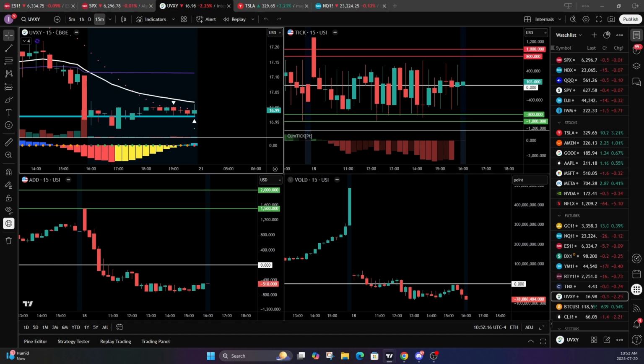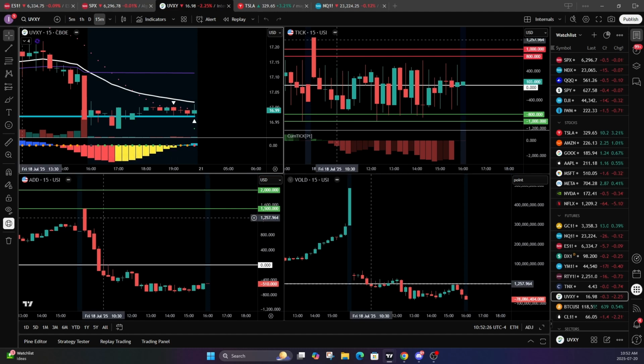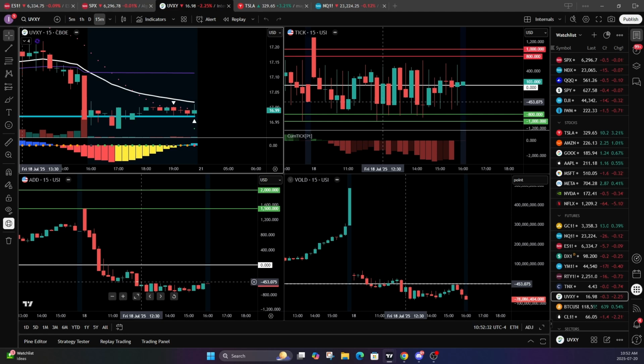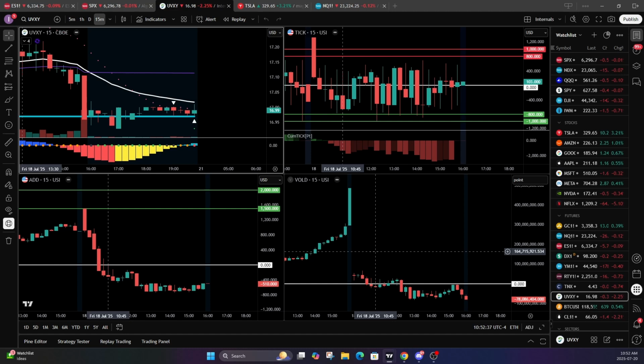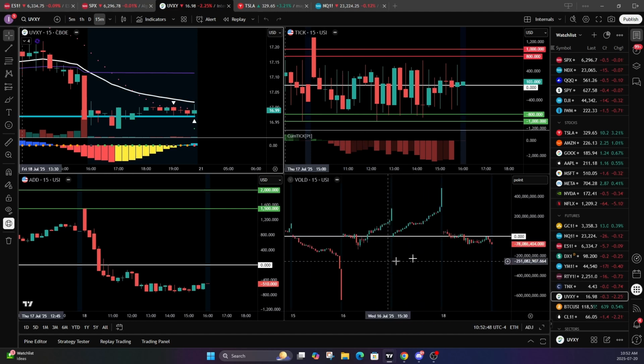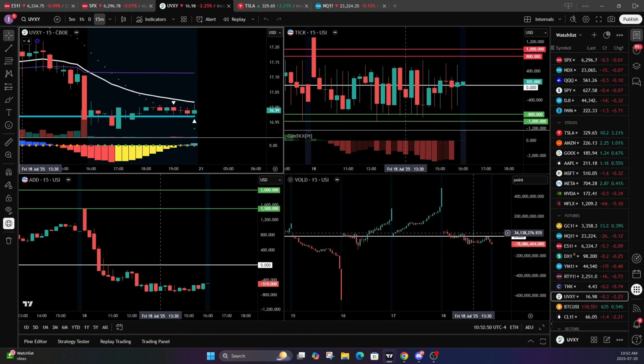So what the internals tell me is pretty much how those stocks in those portfolios as a whole are operating, right? The tick indicator tells me as a whole which direction are they moving? Are they moving in an upwards or downwards direction? ADD tells me pretty much are the stocks red or green? You know, where is that strength? If it's negative, looking for downside trades. If it's positive, looking for upside trades. And volume difference pretty much tells me where that volume is coming in, right? Is more volume coming in the upwards direction, or is it coming in the downwards direction, or is there no volume at all, right? In this past week, we've been seeing a lot of this volume difference just nesting around that zero marker, indicating the choppy intraday chop action that we have been seeing, right?